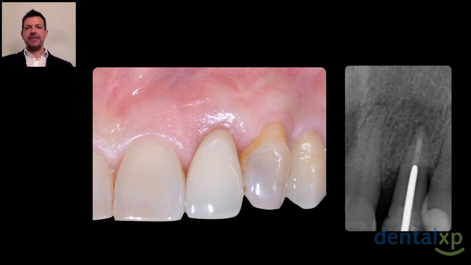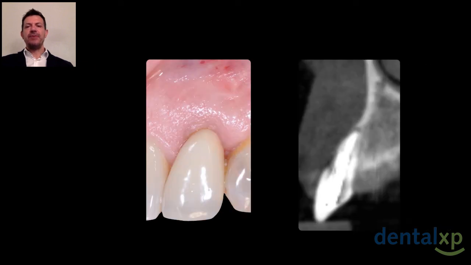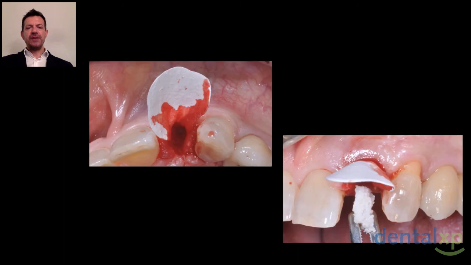And if we take a look at the cone beam evaluation, we can see also that we have lost the buccal bone plate. So it's not a situation where we can perform the usual ridge preservation, but also I know they are not to open the flap, to be minimally invasive. And in this situation, we can use a membrane that is trimmed like the ice cream cone technique.